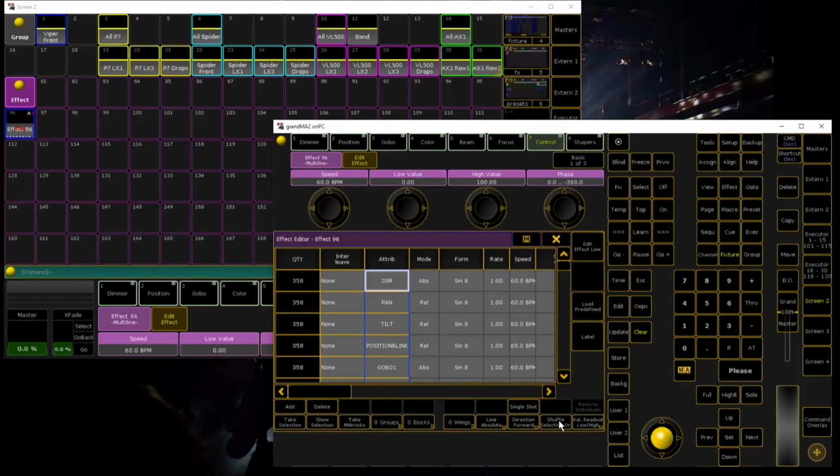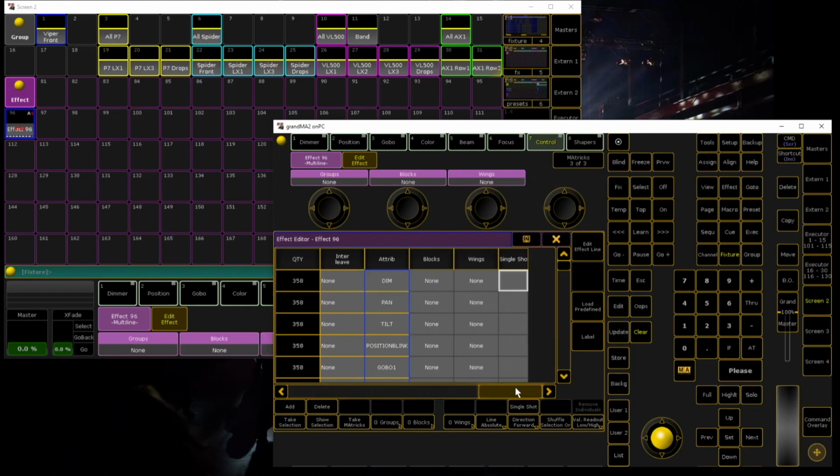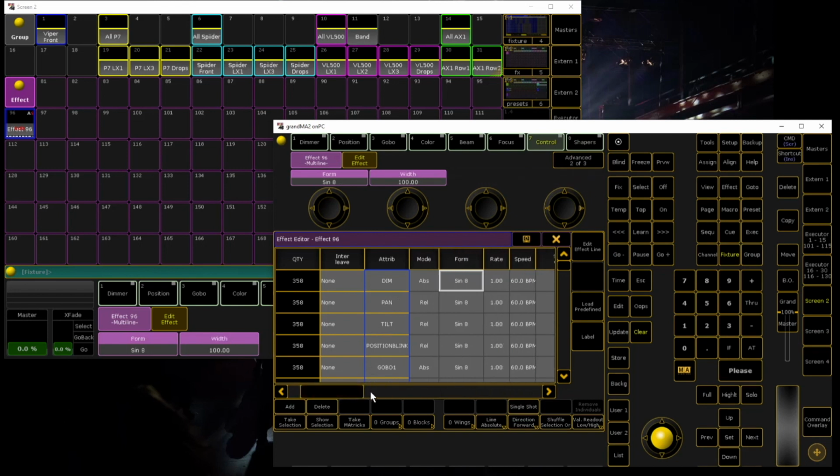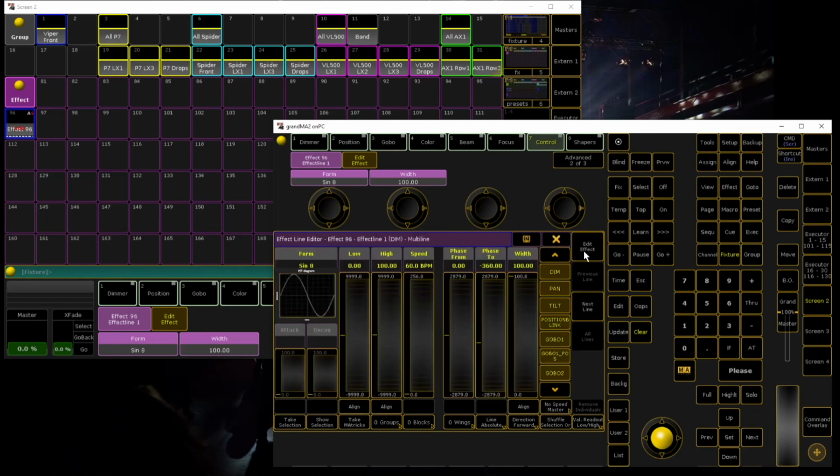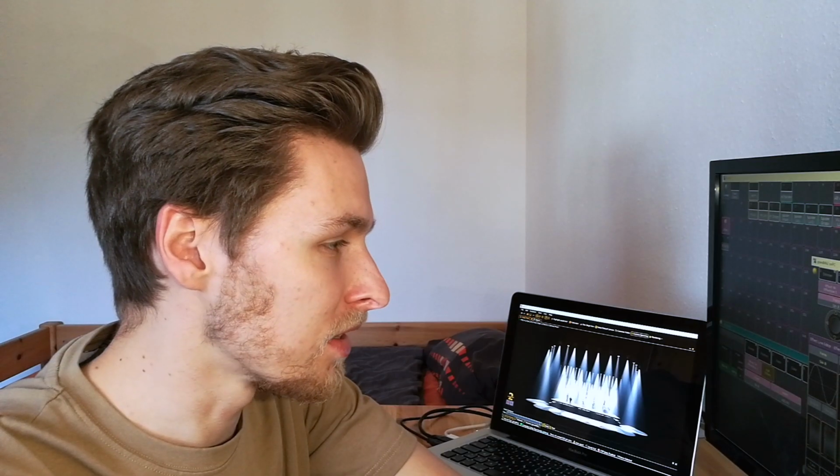So I think you should always structure your effects so that they are not too random, because when you use a lot of effects like I am doing, this can get a little bit messy. So hit shuffle selection and you'll be fine. You can see there are a lot of options you can change in this window, but no programmer does really know what to do here. So if you see someone who makes changes in this window, the person probably just wants to make their job look more complicated. I always press edit effect line because this really makes sense to my eyes.